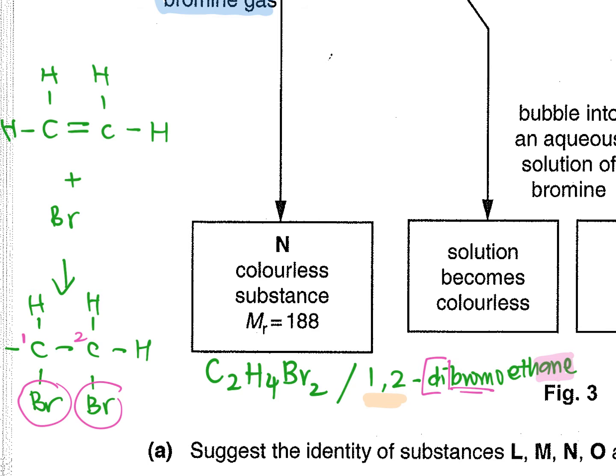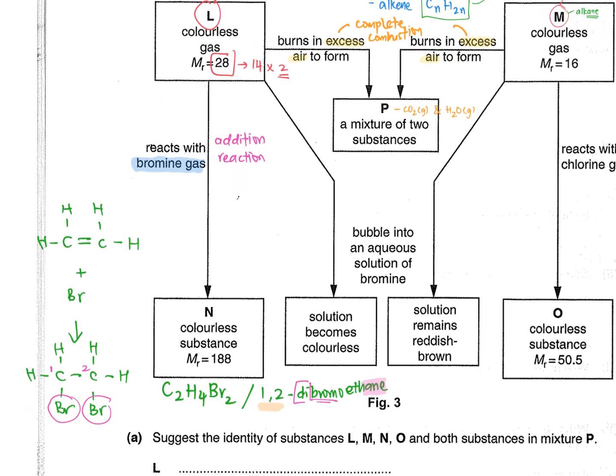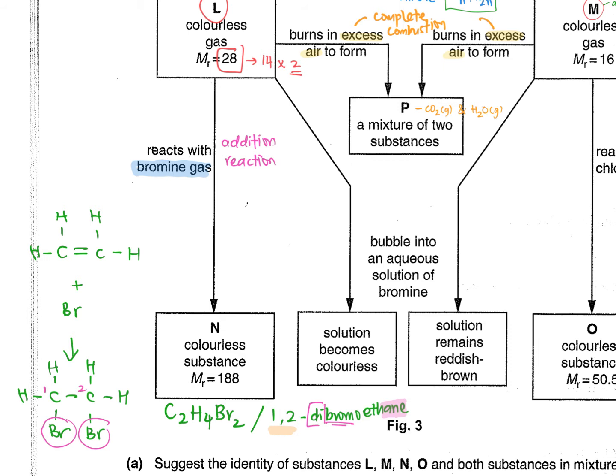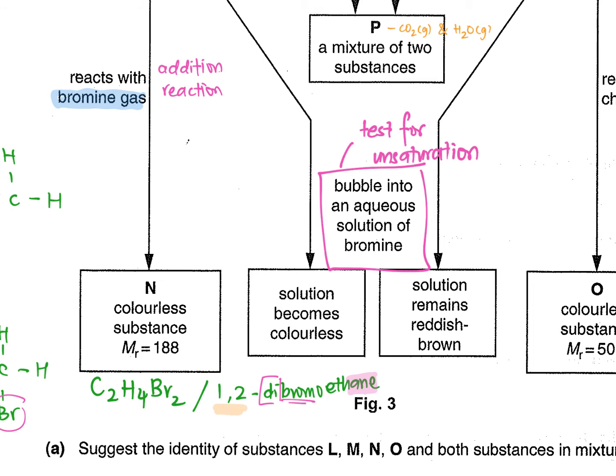Okay, this is reacting with bromine gas. Then you have another branch that states here, you are actually bubbling it through a solution of aqueous bromine. So based on this, you should know that this is a test for saturation or unsaturation. So when you have a positive test, you will know that your hydrocarbon given to you contains a carbon-carbon double covalent bond. Okay, so remember this is always a test for saturation or unsaturation, which is the presence of carbon-carbon double covalent bond. So if it becomes colorless, this is a positive test. So what you can conclude from this test is that your hydrocarbon is unsaturated.